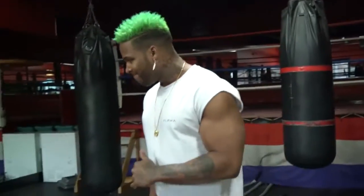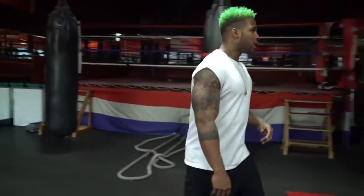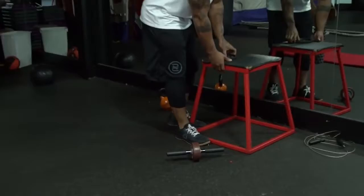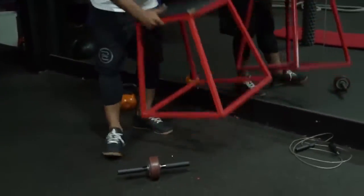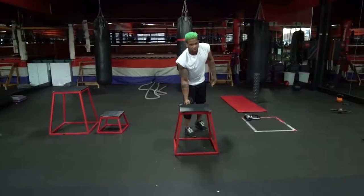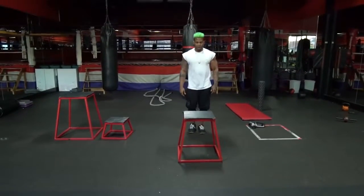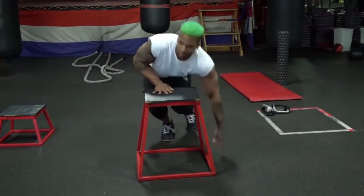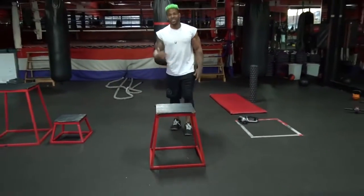All right, next up, we're gonna do single leg jumps, right? So find something about knee level, I would guess. This is about my knee level. A little bit over my knee level, but I'm black, I got hops. It's a given. Be cautious with this. This is a tempo jump. So that means I want you up, back down, up. We're gonna do that again.